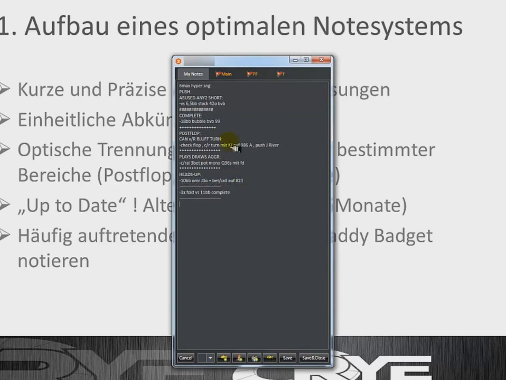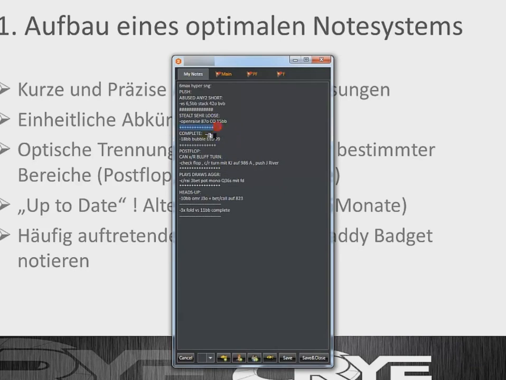When you want to separate it better, it can look like this. When I have a steal node, I write it down at the top of this area. So even in the different areas, I know what's at the top and in the middle. I write the case statement in uppercase letters, and with the line I write down the concrete node. So when I want to review this player later, or when I have the time in-game, I write down open raise 8-7 offsuit on the cutoff with 15 big blinds. And we separate it with the plus signs.